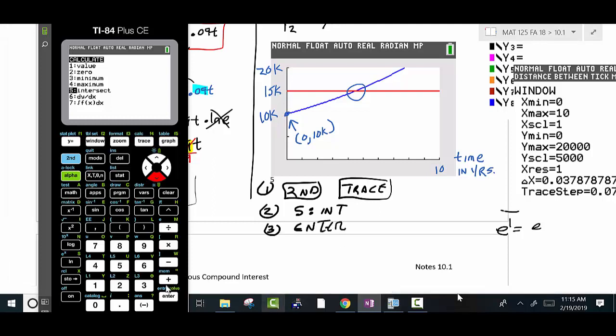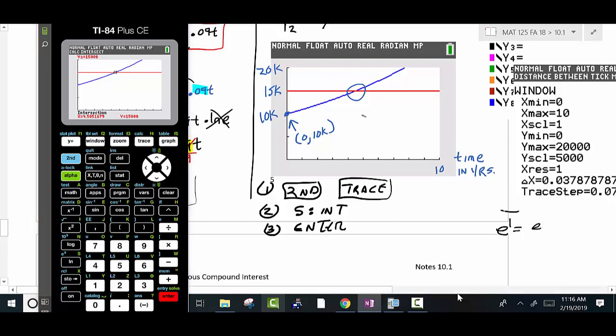Okay, so I just do that, press enter. What will generally happen is a cursor will be on one of your curves, and it needs to be close to the intersection point. You can use your left and right cursor keys to move around, but just get close to it. That's good enough. Then press enter. Then another cursor will come up on the other curve. If it's close to the intersection, press enter. When it says guess, press enter. And then, when it's done, it should blink on that intersection point.